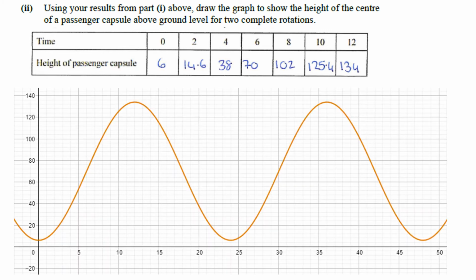So here is roughly what we should get. It goes up to our maximum height here of 134 meters. We worked that out at the very first question. It starts down here at 6 meters. That's our absolute lowest. It rotates 24, so there is my 24 minutes. It wanted 2 rotations, so there is my 48 minutes for my second rotation. We're going to use the graph in the next part. It doesn't have to be perfect, but you do want to be able to use it. It does say graph it as opposed to a sketch, so we do want some level of accuracy.